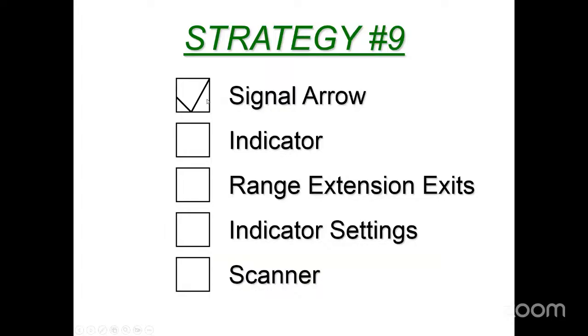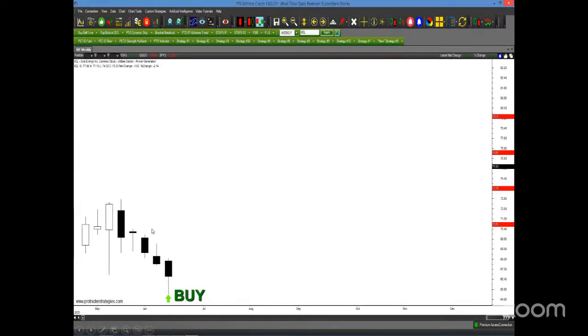Now, where you thought you were in a downtrend, guess what? Strategy 9 generated a buy signal. So this is actually telling you that this is in phase 2. You've already had the uptrend. You're in phase 2. Now, where do you want to exit? Because that will determine whether you want to get into the trade or not.